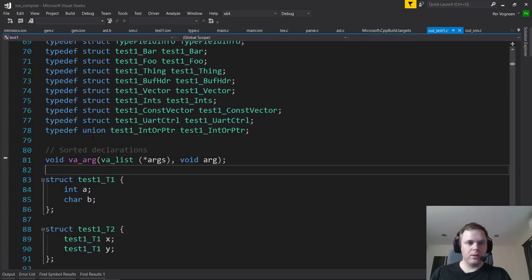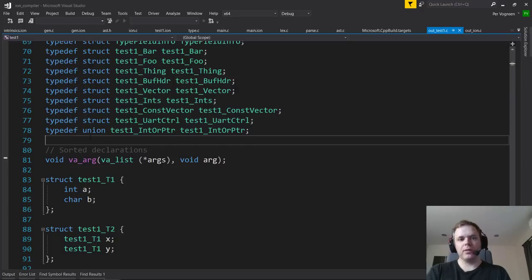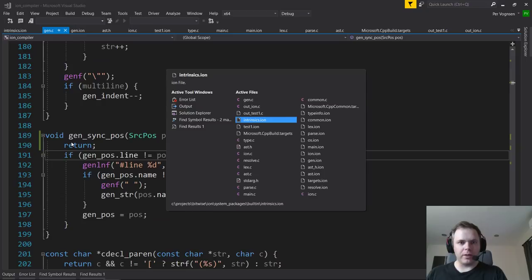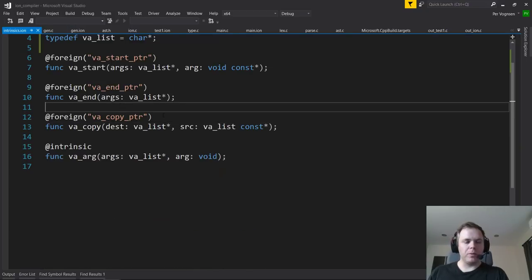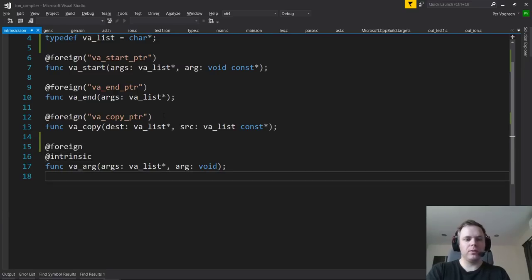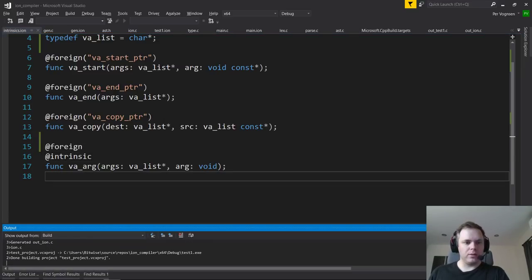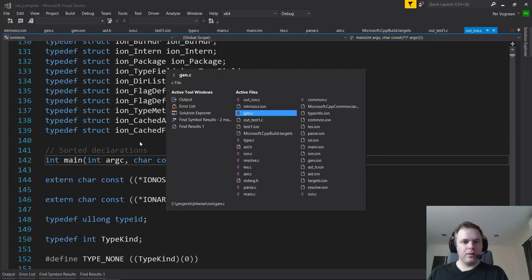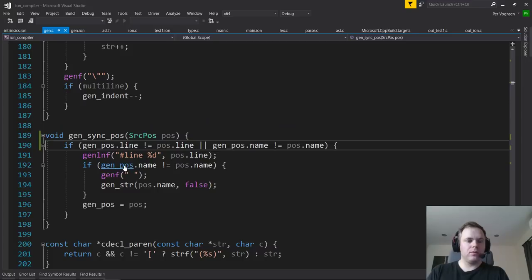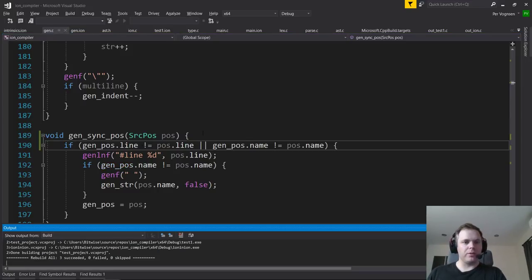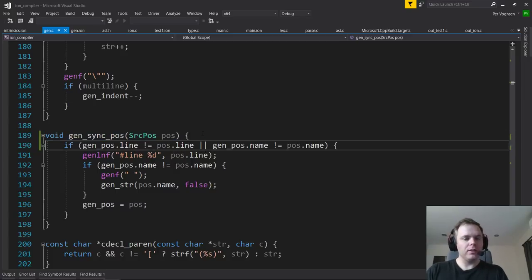Yeah, don't do that for intrinsics. I guess we basically just need to mark it foreign as well, both foreign and intrinsic. I mean, maybe one should imply the other, but I think if we do that, that should address that. Okay. Need to put in a command line flag to disable this, which is also useful when you just want to generate a finished thing. It's no longer correlated with the ion code.